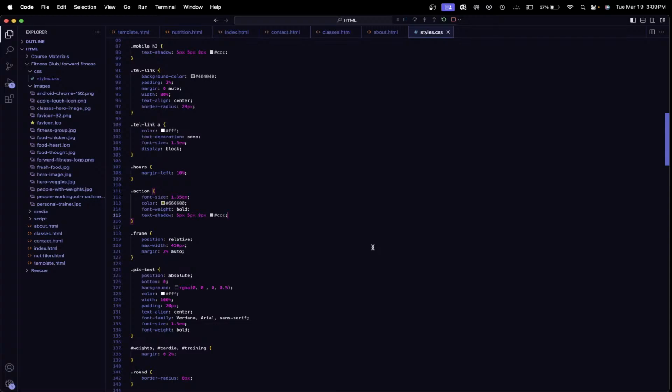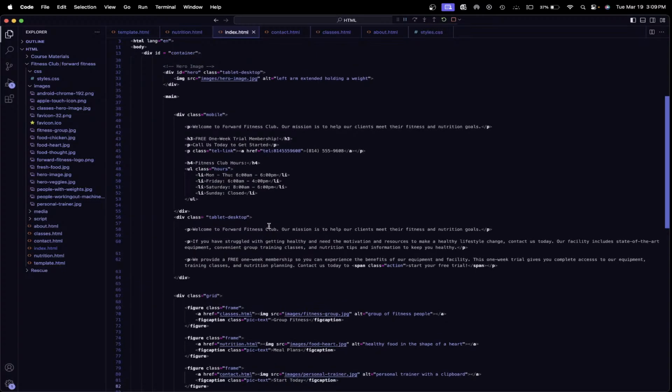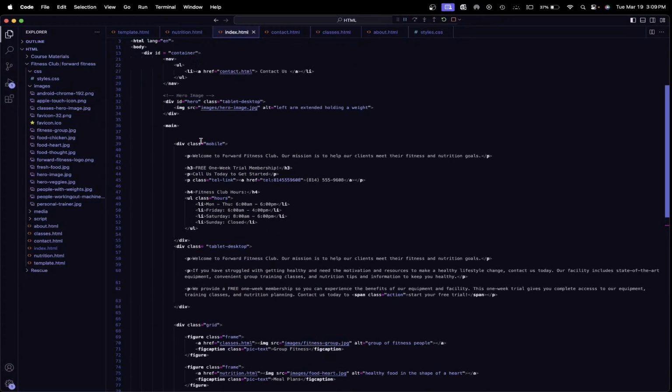So do the dot mobile H3. So where's the dot mobile on there? Yeah, so here's the class. Yeah, so the H3 is right there.